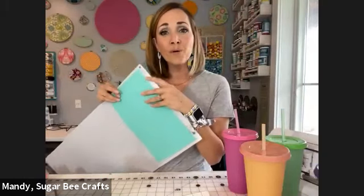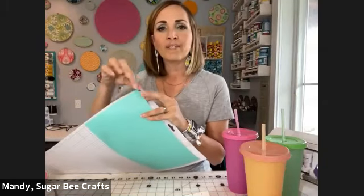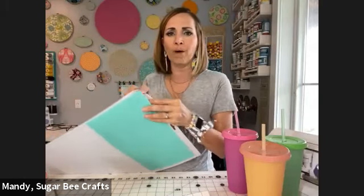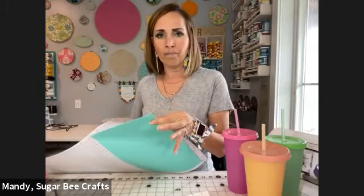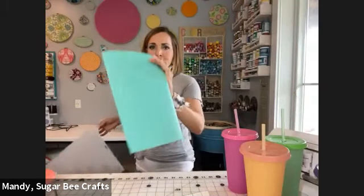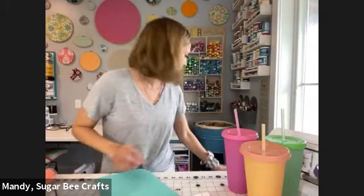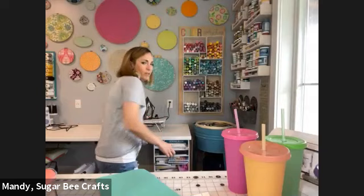So you need to remove your vinyl from the mat. The easiest way to do it so that you don't curl up your vinyl is to almost peel the mat away. We're going to peel the mat to the back and try to keep the vinyl as flat as you can. Okay, so I'm going to stick my mat over here. Actually, I'm going to stick it behind me, because it's sticky and I might get stuck to it.